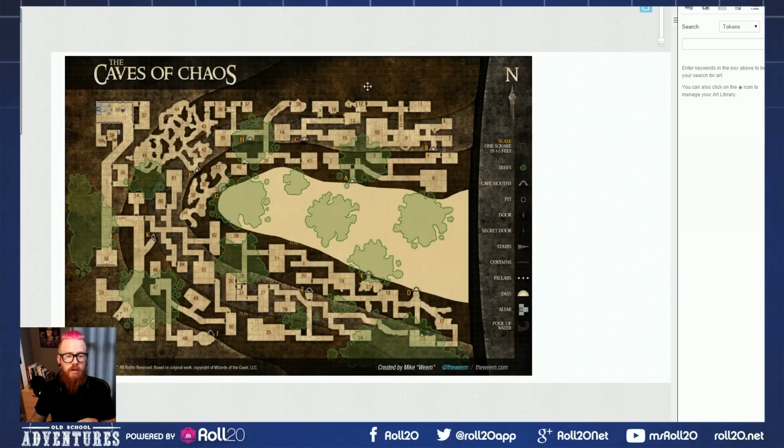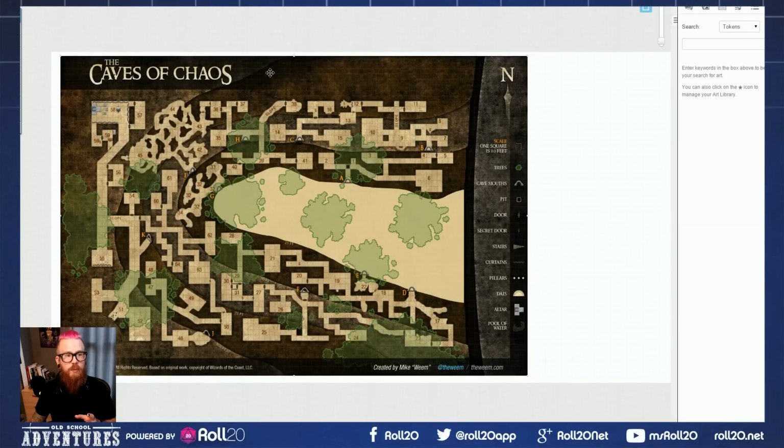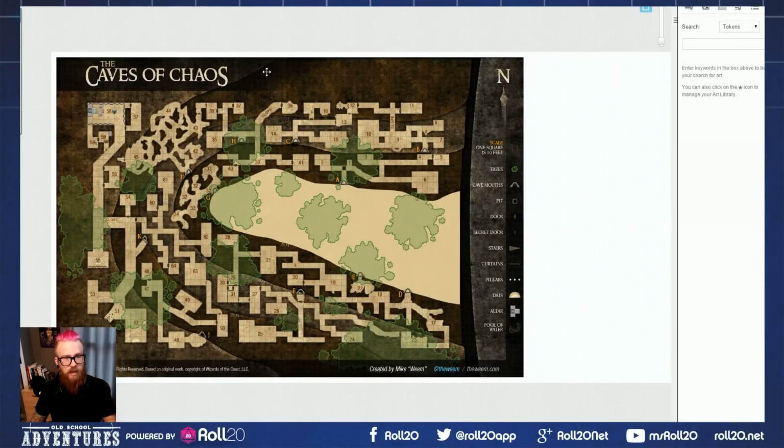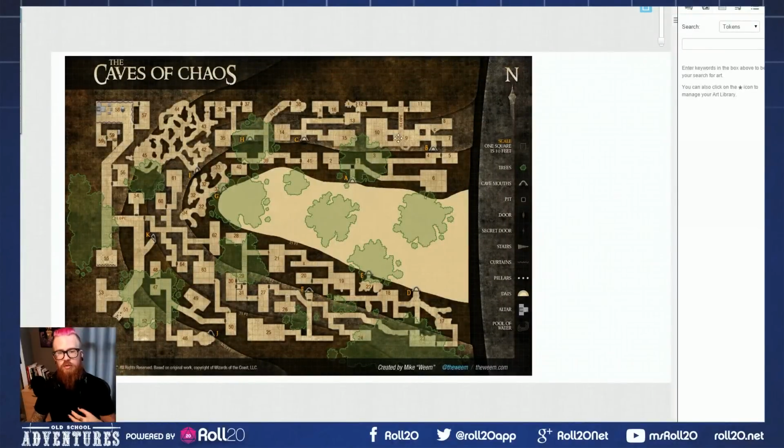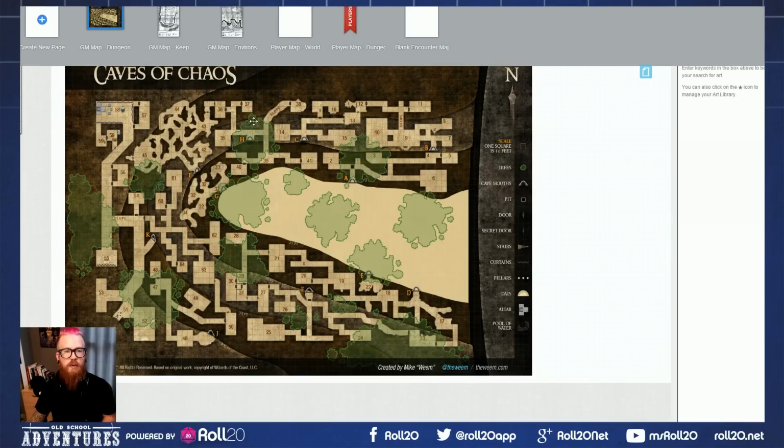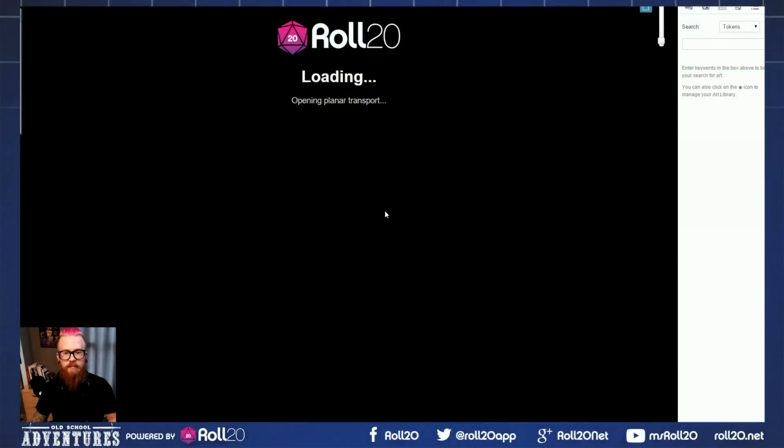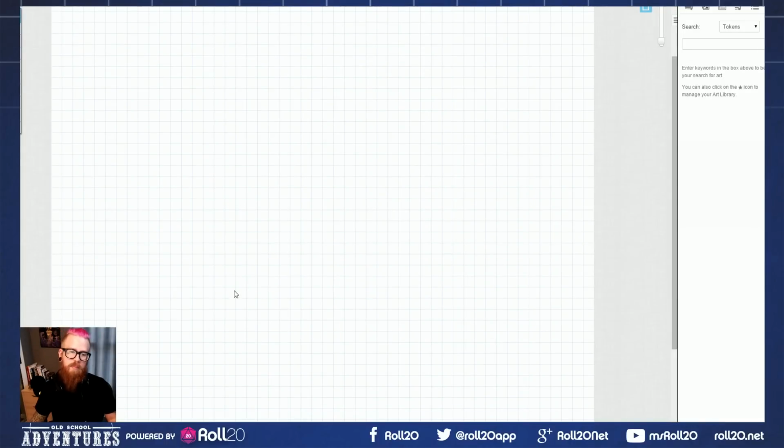But a while ago, I found this awesome map by the Weem of the Caves of Chaos. It looks so much prettier. So I'm going to go ahead and use this map to basically walk the players through. This is what I described to the players. So during the game, I'm going to be flipping back and forth between this map and the player map, so we can say, oh, you think that there's a cave here, huh? Well, oh, I see where your map is going wrong.